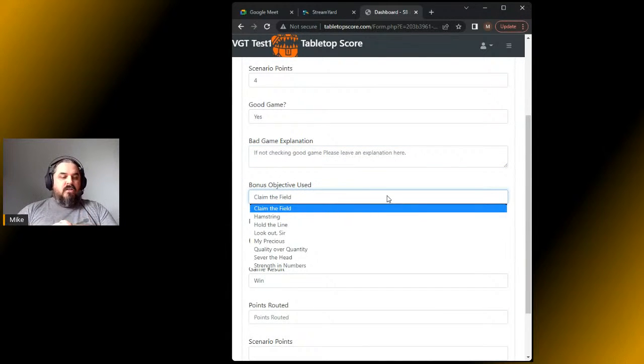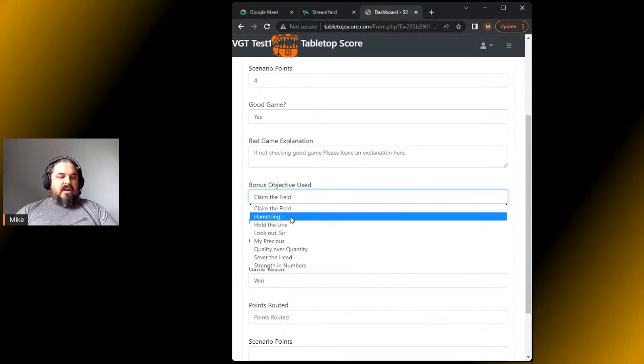So for Vanguard GT, we have this list of 2-point bonus objectives. I ask you guys to pick one before each round based on the scenario you're playing and the terrain map and who your opponent is, what their army is. And if you manage to accomplish that objective, you get 2 bonus points, and you can only accomplish each individual objective once, whether you get it or not. So this is just a spot for you to say which one you picked for this round.